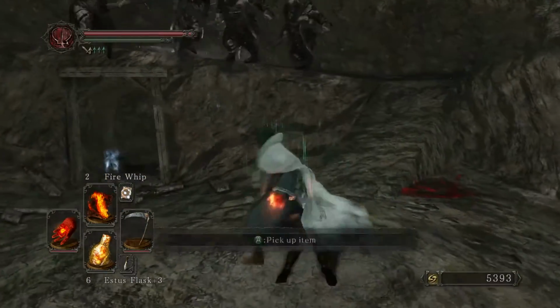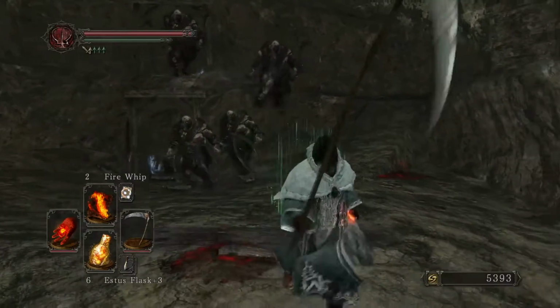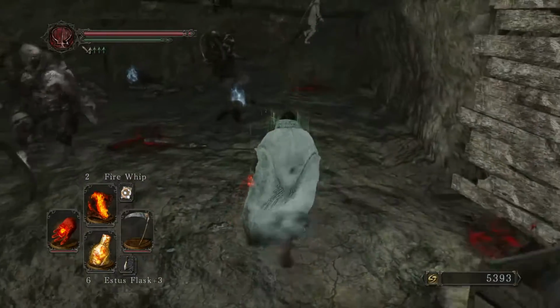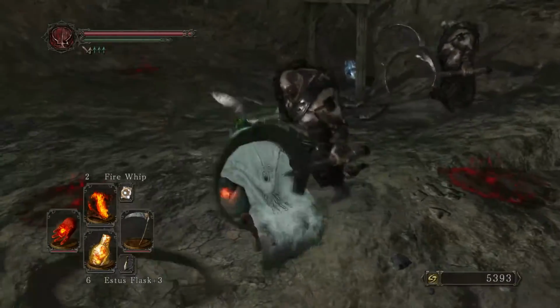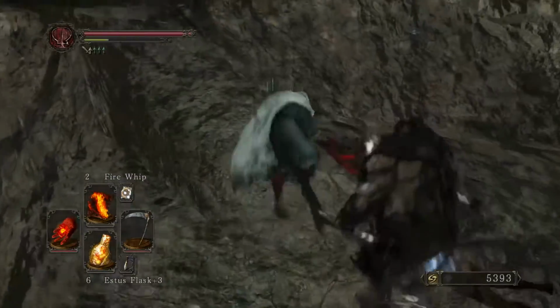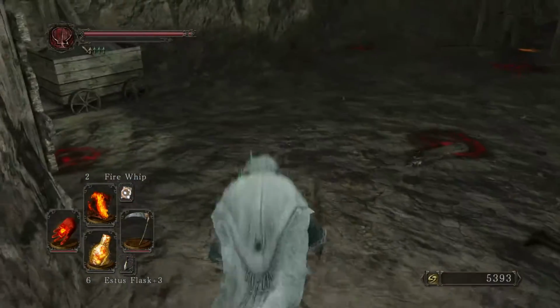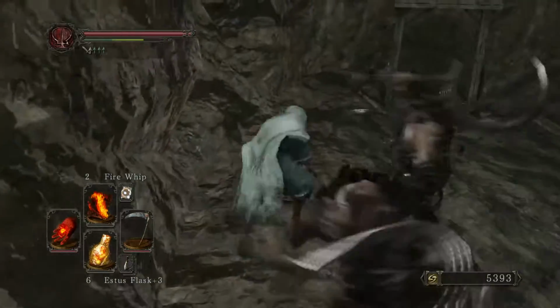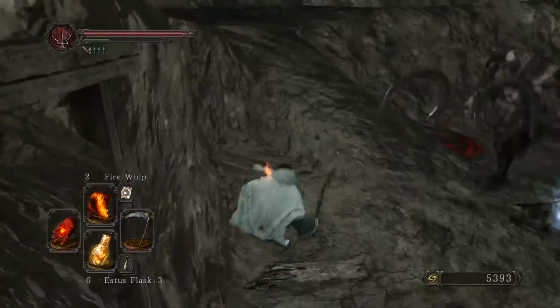Now, as you can see, Fire Whip is extremely powerful if you are able to sort of correctly judge the distance of where the enemy is and where Fire Whip is. It can be difficult from the usual behind-the-back camera angle. It takes some practice to really get the most out of that spell.